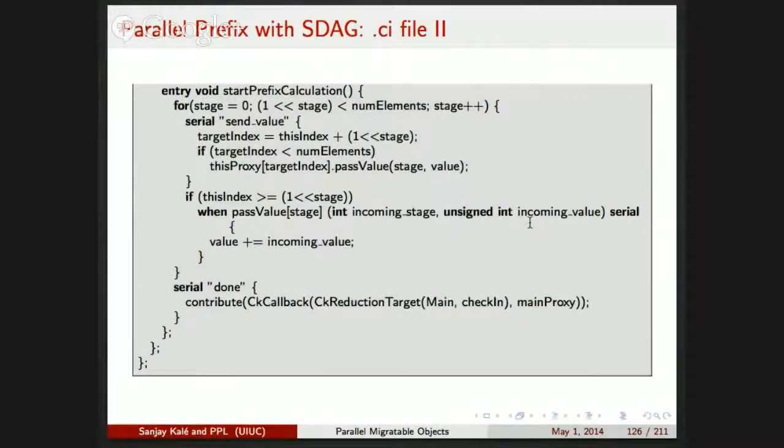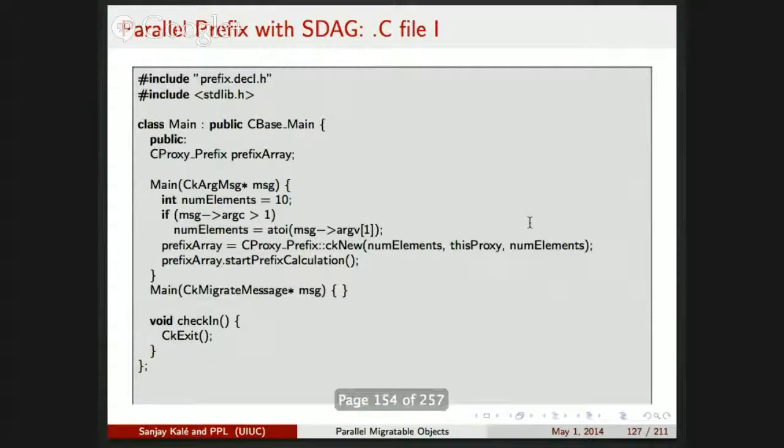And again, with this asynchrony, for example, if you're near the end and you don't have as many stages to compute or to actually send values for, you do this, and then when you get to contribute, that'll happen asynchronously. So you'll contribute that you're done, and while the other chares are not done, they can move along while you're just sitting there idle. And with over-decomposition and asynchrony, that will all happen asynchronously.